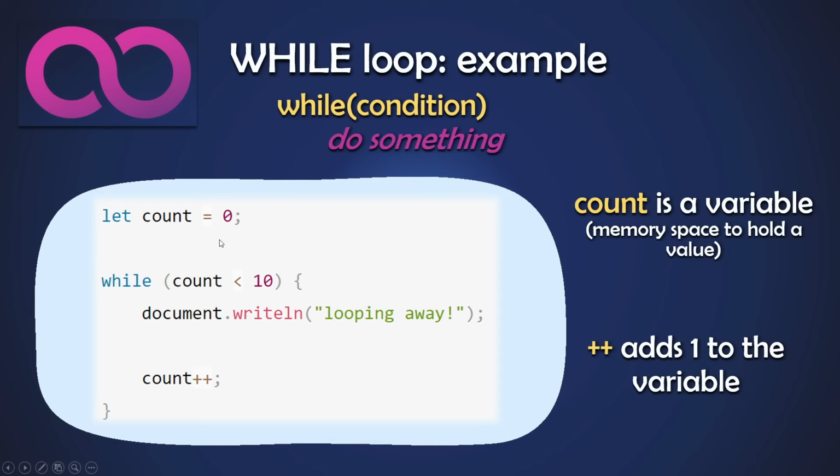In this case, we're using a variable here. Count is going to be 0. And the while loop will just have one condition in here, just the test. Count less than 10, keep looping. And here's where we update the count to make sure that eventually we will get to 10 and stop.